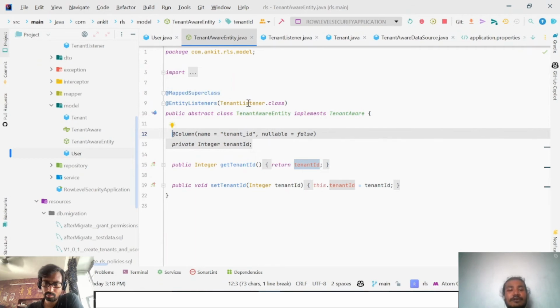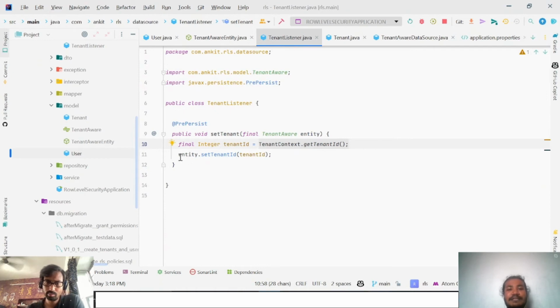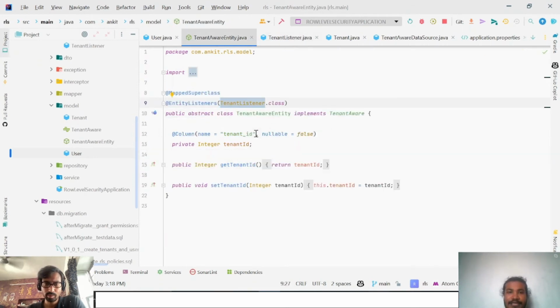We can have central code which takes the ID from the context and sets the tenant ID for that entity. So whenever a new entity is getting saved, it will set the tenant ID from the tenant context. Let's check some other code. This is for persisting the entity.